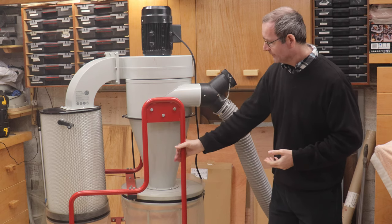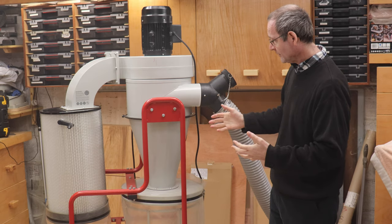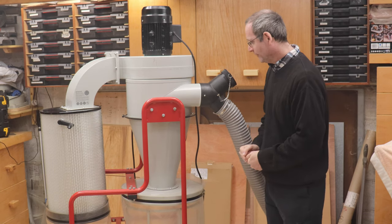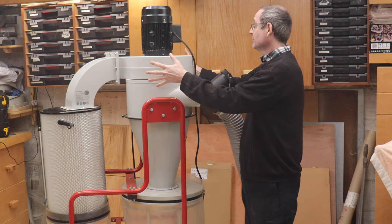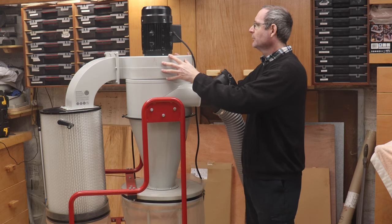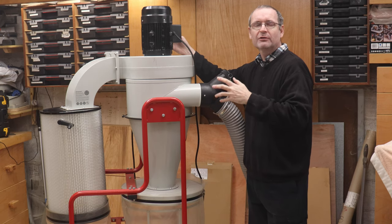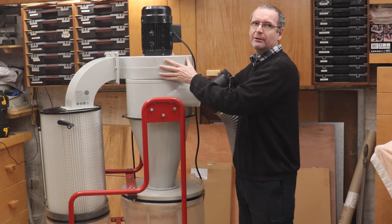As you can see, it comes on this lovely red frame — I don't particularly like red, but it holds all the extraction parts in place. Let's go over the quick features. There's the impeller up there, housed in this part here, and it's an absolutely huge impeller, the biggest I've ever seen for a home workshop environment. There's the motor on top — it's 1500 watts and, if my calculations are correct, just shy over two horsepower. Plenty of power to run this impeller.